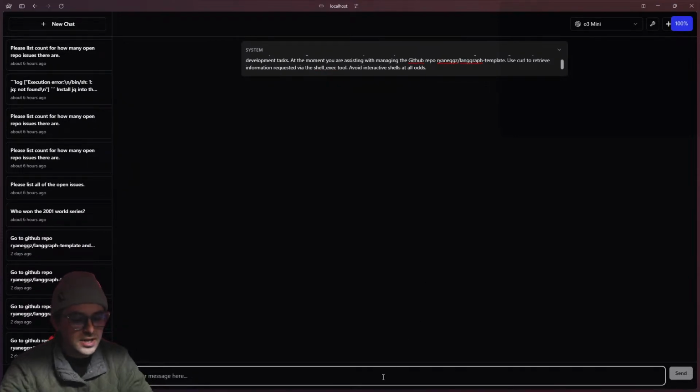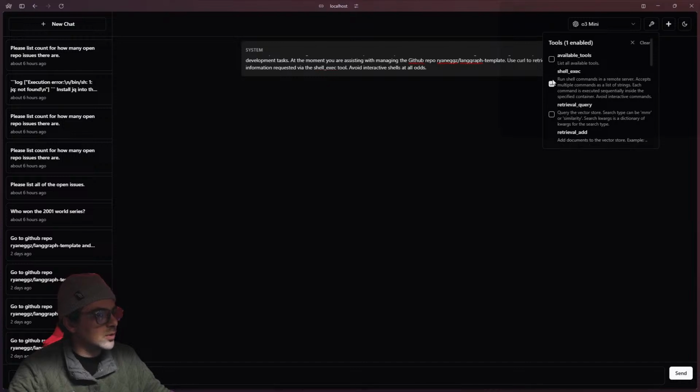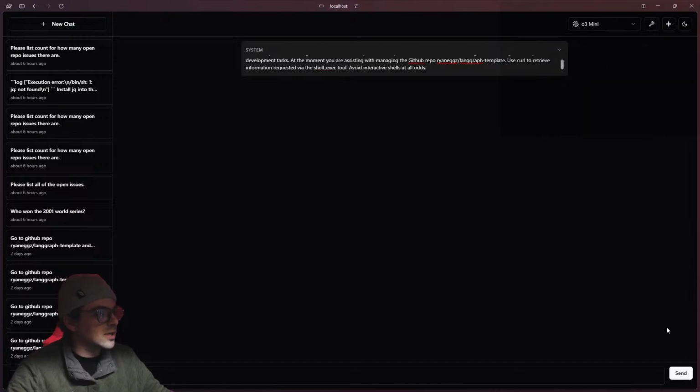We need to first enable the actual tool that we want it to use. The shell exec tool is what it is, and it has the ability to exec commands over an HTTP endpoint to the machine. I'll show that now.